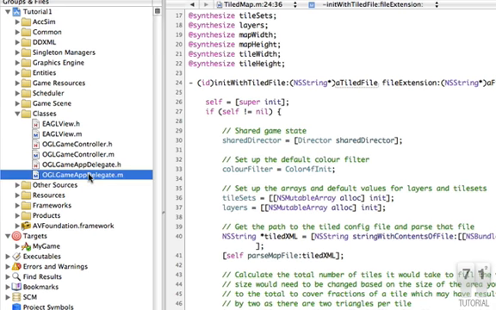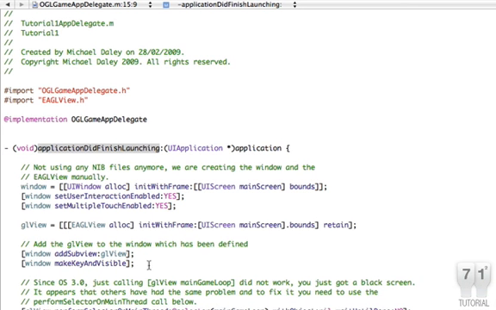So inside my app delegate, something that I have done is I've removed the need to use a nib file. Not for any other reason, to be honest, other than I've started to prefer to actually not use the interface builder, but to actually do things in code. I must admit, for some reason I had an absolute mental block with interface builder, and I've really struggled to try and use it effectively, and I'm not quite sure why, but I have. So I've started to move away and actually just go back to code, where I get the code to do the things that I want it to do.